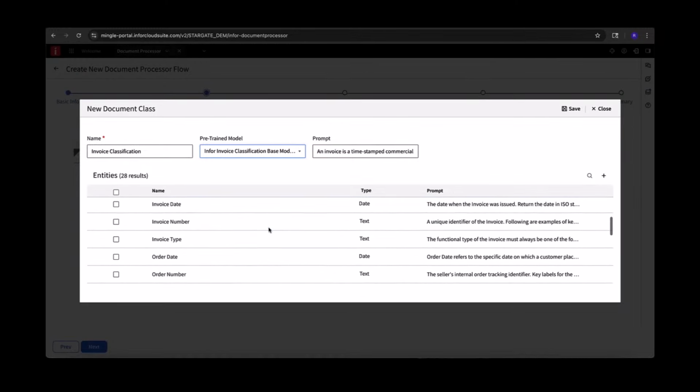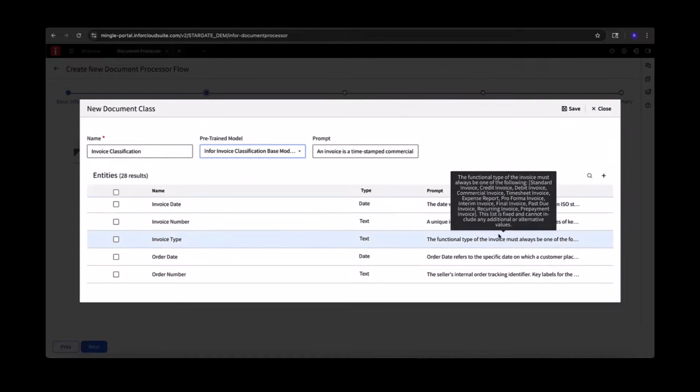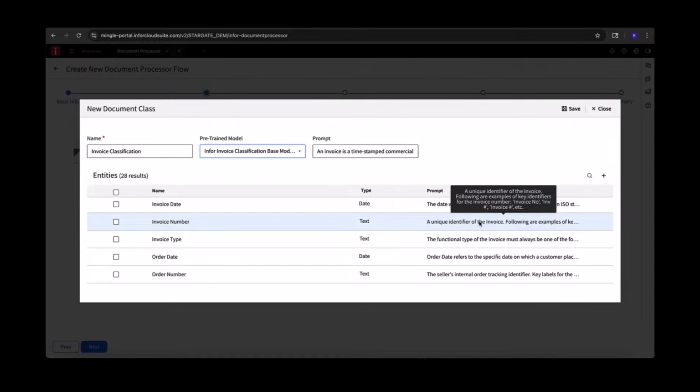You can see if I go to invoice number, for example, here it's a text field, and the prompt is a unique identifier of the invoice. Following are examples of key identifiers for the invoice number: invoice NO, invoice hashtag in different format, etc.